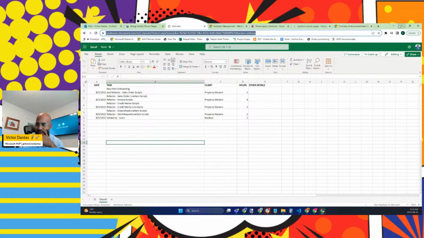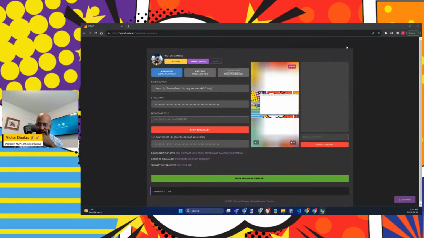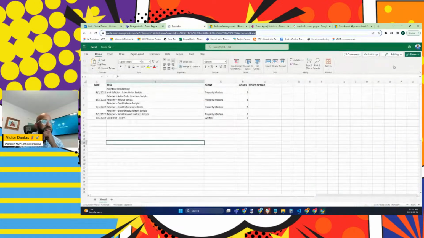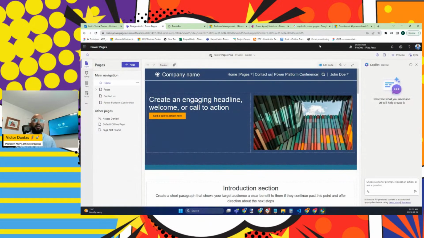Oops, wrong screen here. Sorry. Should I close my design studio? All right, so that is there. I want to preview. I don't know why it's not going, but we'll force this one in. Let me close some of these windows. See the details.